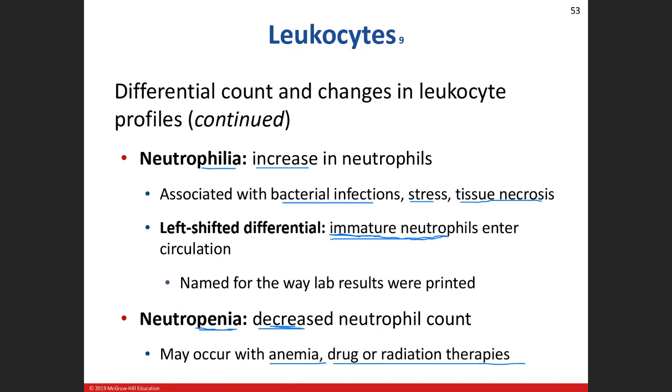Drug and radiation therapies are a huge side effect for people that undergo chemotherapy and radiation therapy for cancers. At least way back in the day when they first started using chemotherapies on people, it was to arrest or stop all dividing cells, because that's what cancer loves to do. Cancer is an abnormal, unregulated cell growth, so it's constantly dividing. Back then we couldn't really pick out cancer and leave all the other cells because we didn't have the technology for that. We're a little bit better now because we have cell markers and that kind of thing.